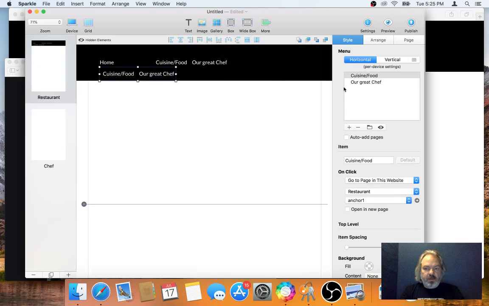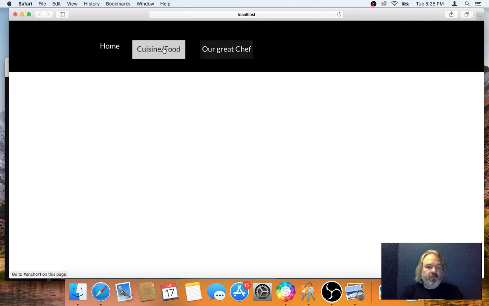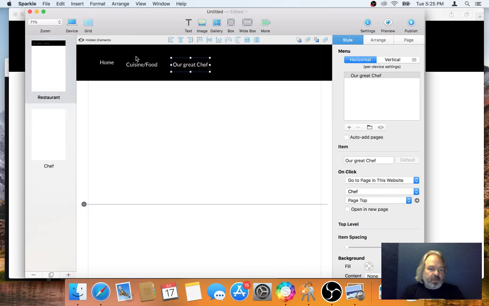So I remove that one from here, and remove that one from here. So now I still have 3 menu items, which behave like normal menu items, but they are individually controlled, so I can visually align them the way I like them to be.